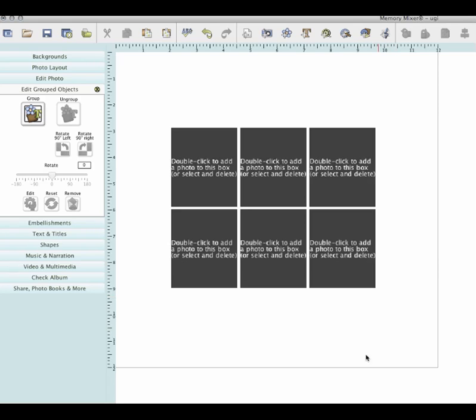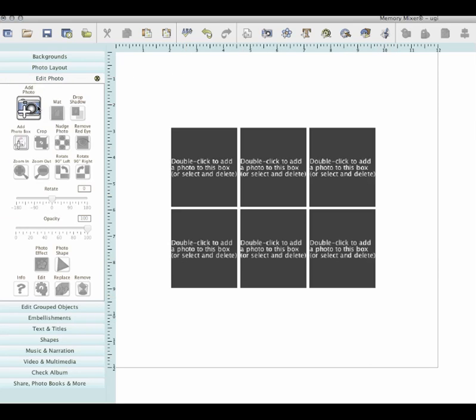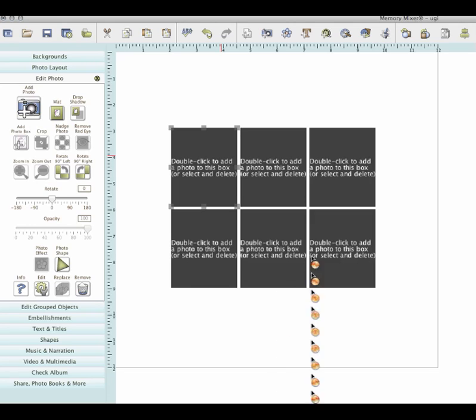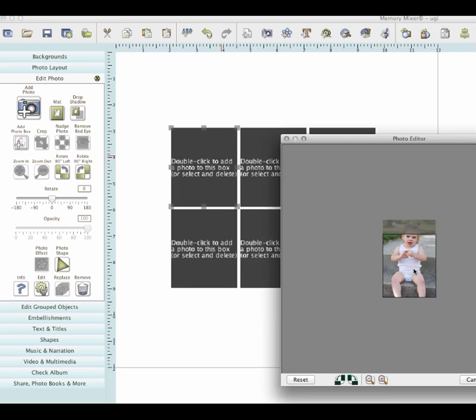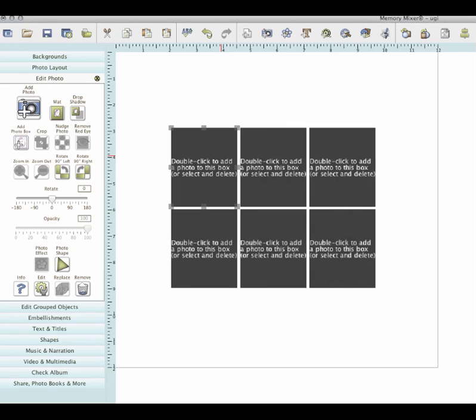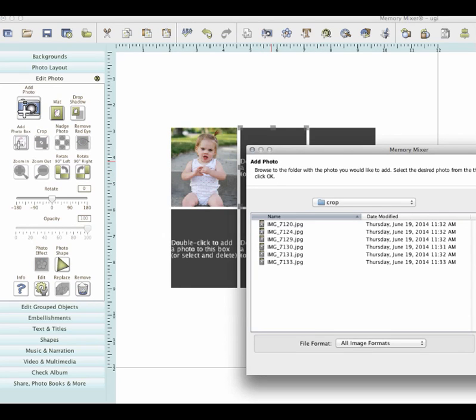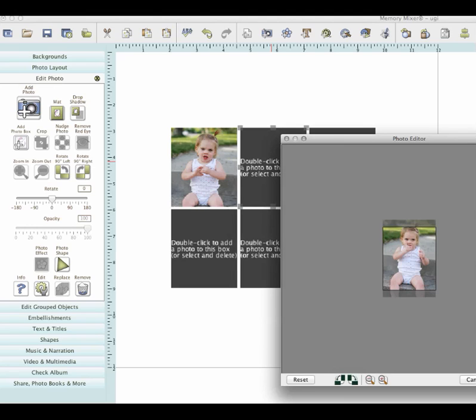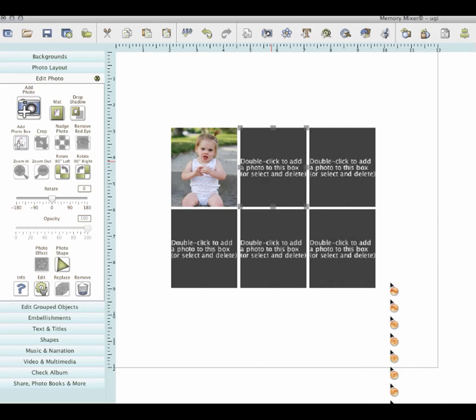So using repetition. The other way that I'm going to use repetition on my page tonight is by the photos that I add. So I'm going to add a series of photos of my little baby, all in, like maybe 30 seconds that I snapped of her. So using the same photos, so either photos from the same event or of the same person, anything like that that will create repetition is a great start for your page.